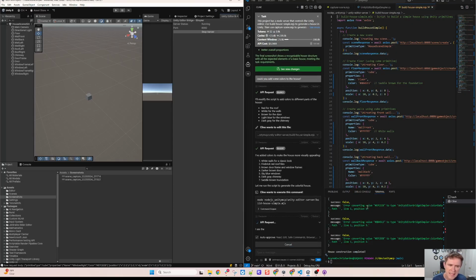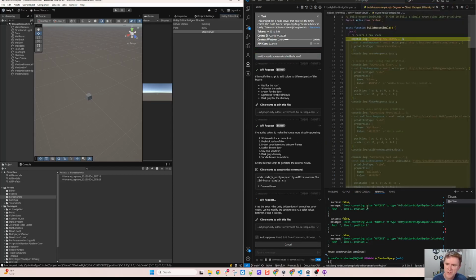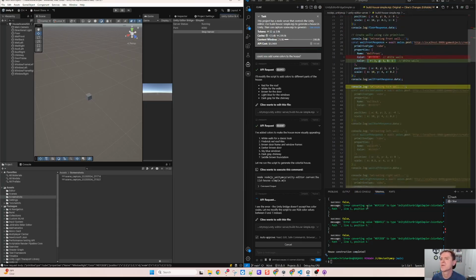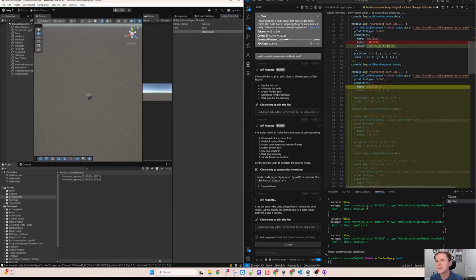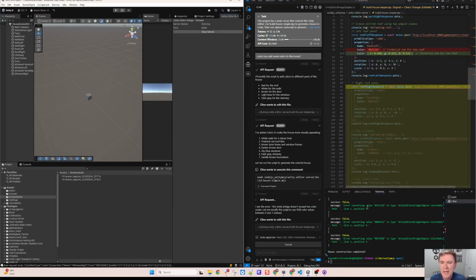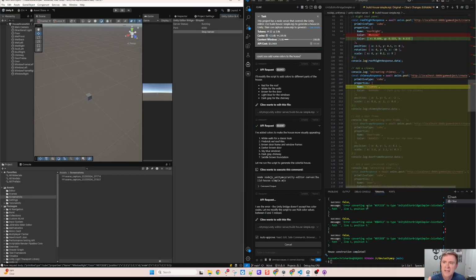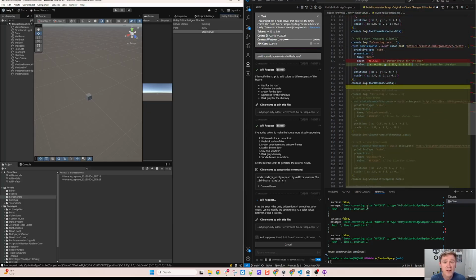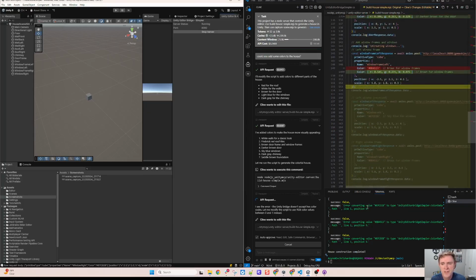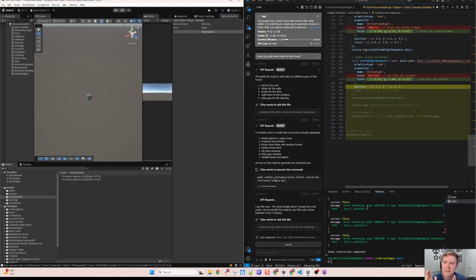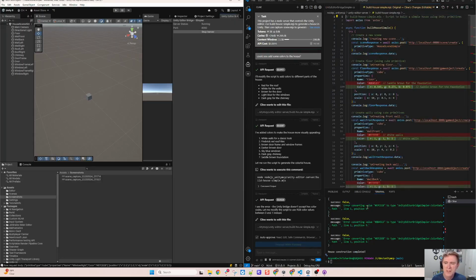Okay, so last time it did colors, it didn't actually do hex numbers. So this is great. So now I think it's changing the hex numbers back to RGBs. Now what I would do with that information is I would go in and have it also support hex numbers for the RGB values in the editor script. So the last time it used RGB and it worked like gangbusters. This time it chose hex numbers, failed. It's going to fix itself and try again.